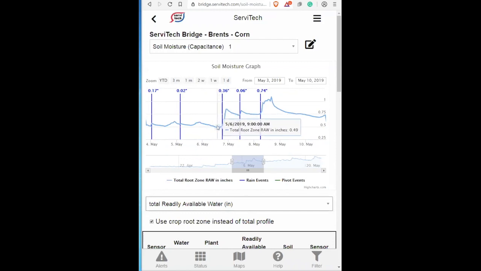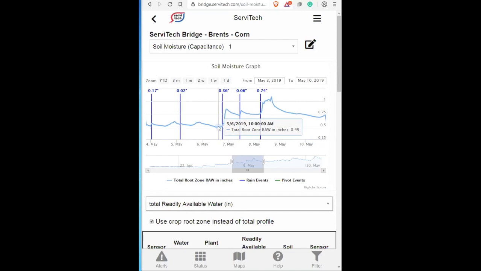And it looks like about a half inch before this rain. You can see it rained 36 hundredths around May 7th, or maybe the night of May 6th. And then you go to see where the soil moisture probe responded by spiking. So I was down here at around a half inch, and then it spiked, and it's just a little bit over about 84 hundredths or so, 81. So you can see I got 36 hundredths, and it's really cool to see it respond with basically that same amount. We're measuring it 2 different ways, completely different sensors in 2 different ways, one with a rain bucket and one with a soil probe.